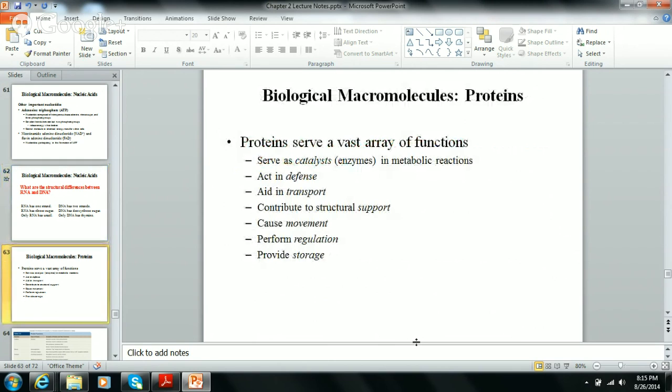Proteins are last but not least. Trust me, the reason proteins are last on this list and the reason there's very little about proteins in this chapter is because you could teach an entire semester on proteins and still not have enough time to talk about everything. There are several thousand different things that your body makes out of protein. It's ridiculous. Think of proteins like Lego blocks.